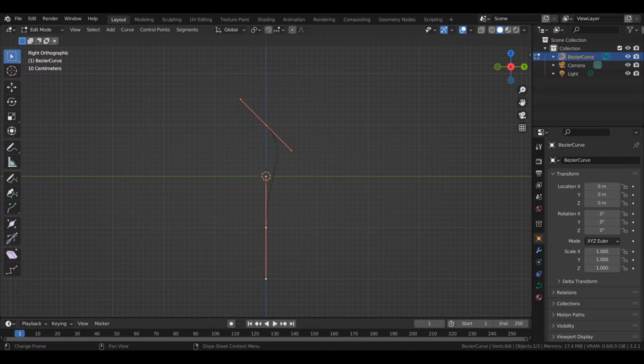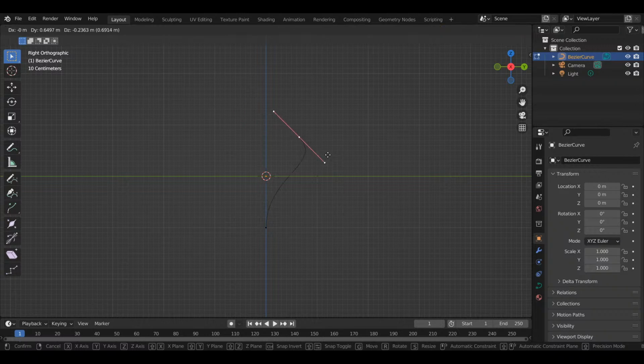Okay, so yeah, you can right click any of the points. This is a Bezier curve consisting of 2 points, each of which has 2 control handles. So you can manipulate each of those points and the control handles with the G, R, and S buttons, same as you would with a 3D object.